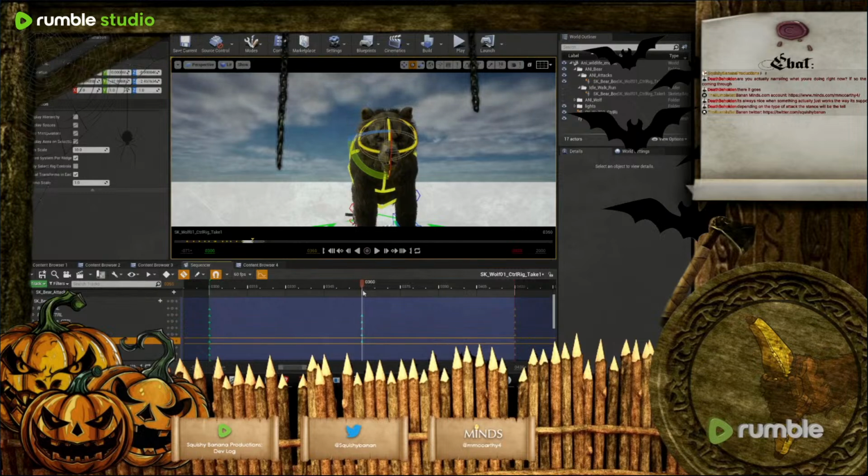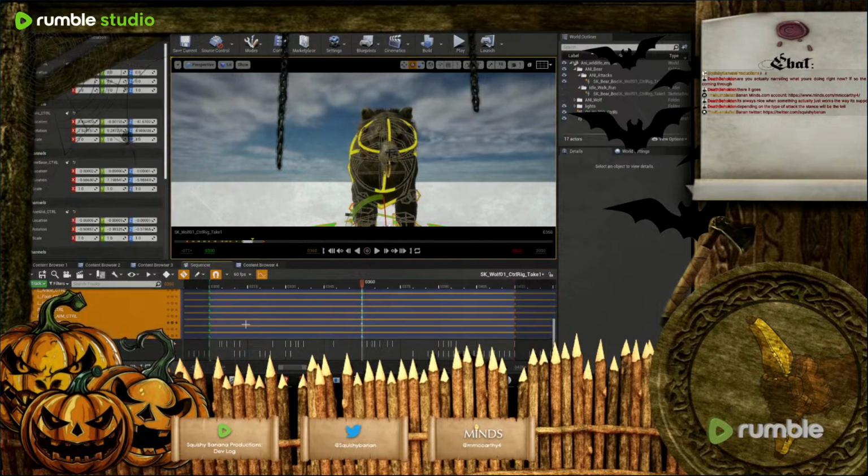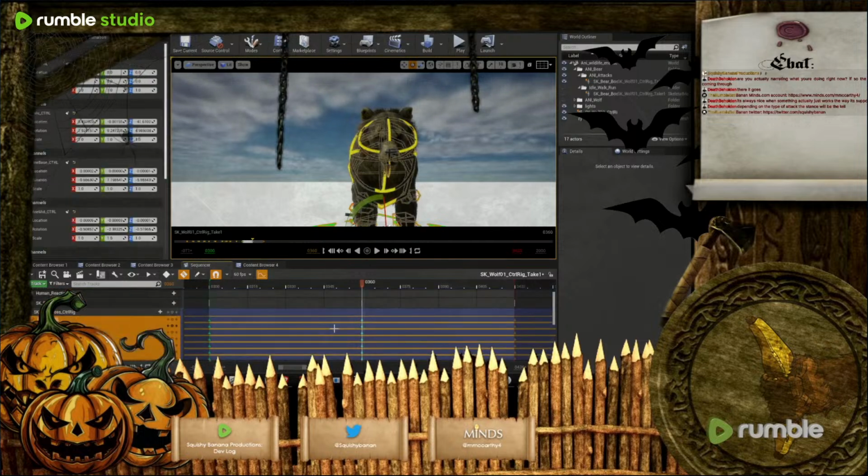Pass. So yeah, this is just a basic stance switching system, and then we'll plug it in to our animation blueprint, which we haven't even started yet, but we'll get that started, and then we can do some basic attack animations.